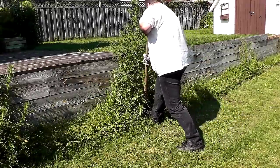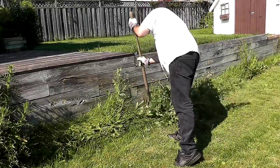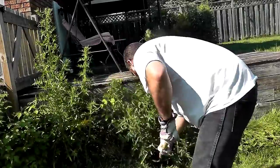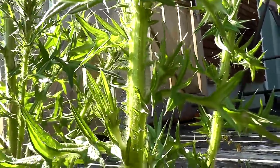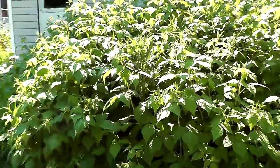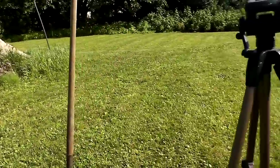There we go. Basically these are covered in spikes. I don't know if you can tell, but they really hurt when you hit them — they go right through the leather gloves. I'm going to need a tip from the audience. Anybody in the landscaping business, how would you get rid of this, knowing that it's spiky and spiny? The previous technique worked a bit, but seriously — spiky.